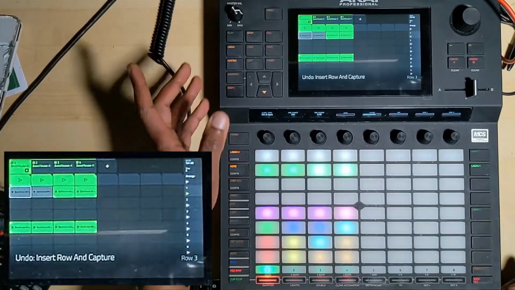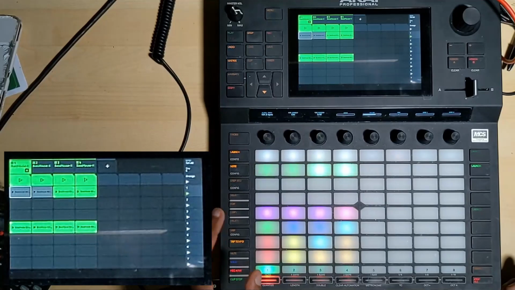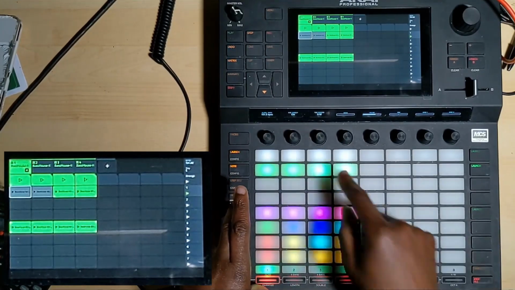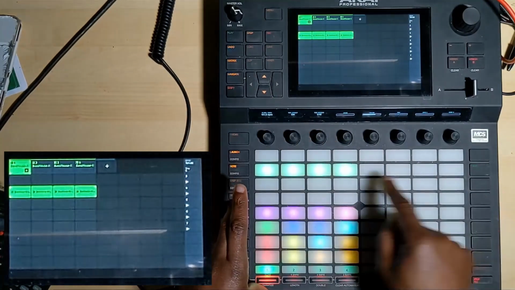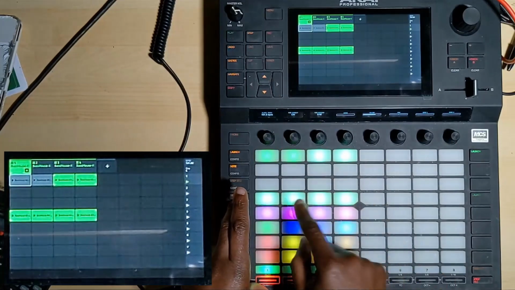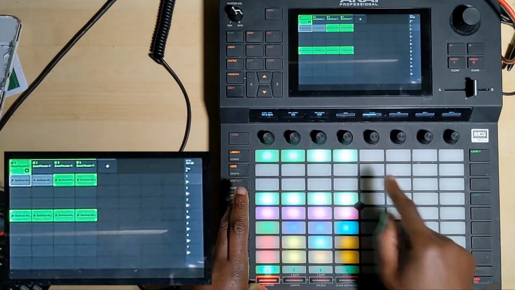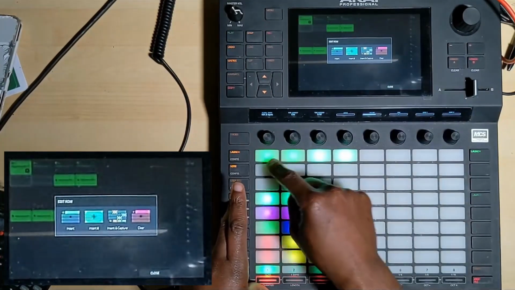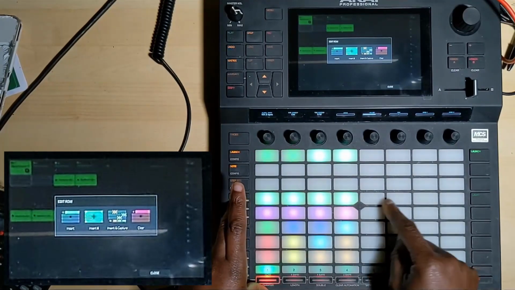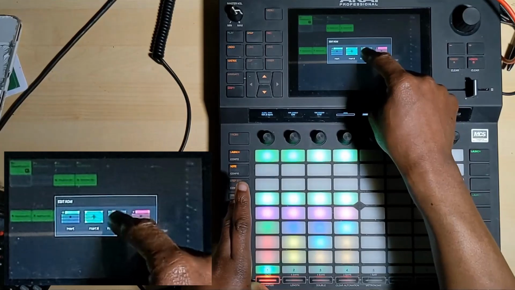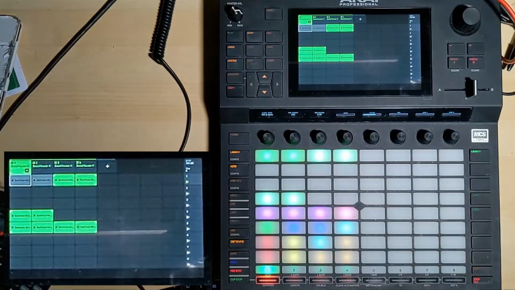I'll show that one more time, just to make sure everybody got that. I'm going to insert into this one where it's got information already there. So this has already got this information there. I'll just bring that down 1 so you can see that that information is there. It's represented there. And I'm going to press that, edit, and I'm going to insert capture this information here on this track. It's not going to copy over it, it's going to insert. So keep that in mind. So yeah, hopefully that made sense to you.